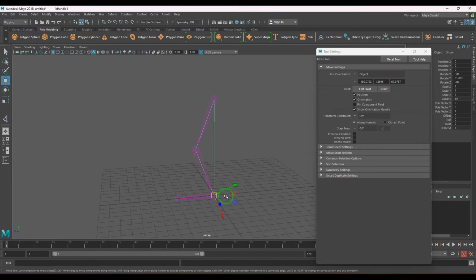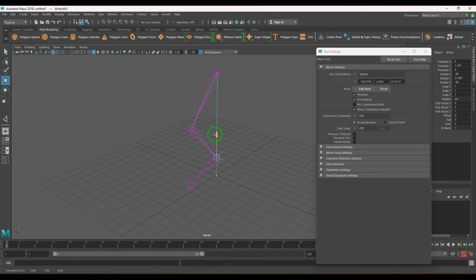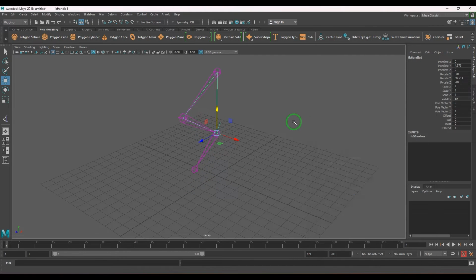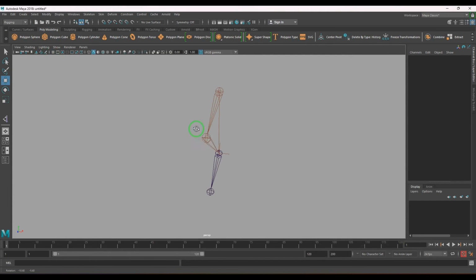When I select the IK handle here and then move it, you should be able to see I'm able to move this like a very organic and fluid leg. I'm just holding the ankle and just moving it, and the whole leg is getting posed by itself, and that's really cool about this. And what is not really working here is the knee joint is not able to twist.